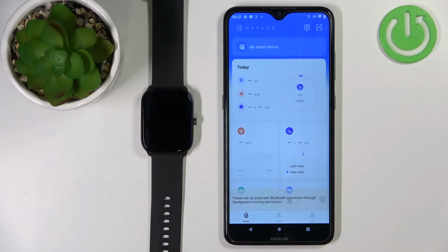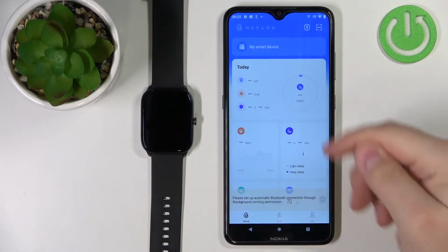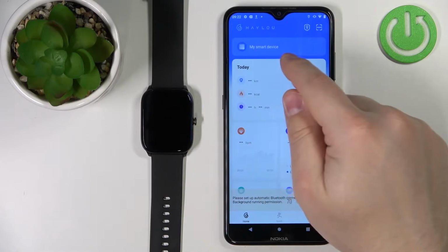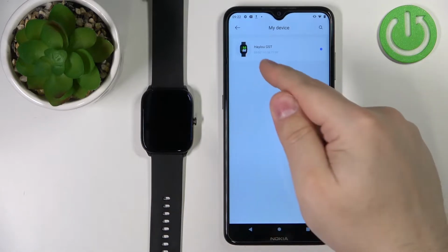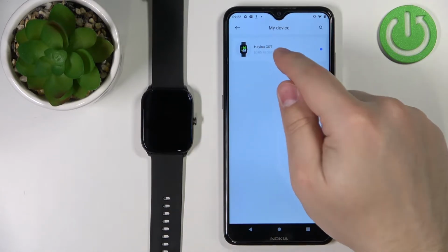In the app, you should see the home page. Now tap on the My Smart Device, right here. Now you should see the HAYLOU GST on the list. Tap on it to select it.